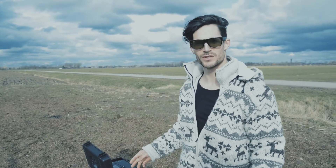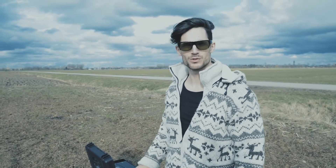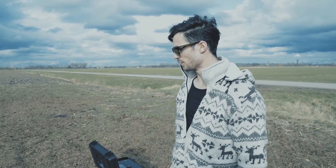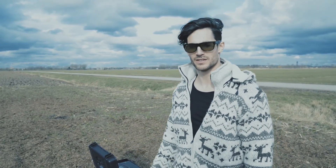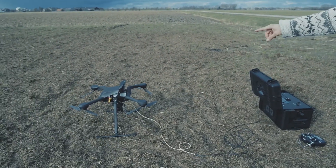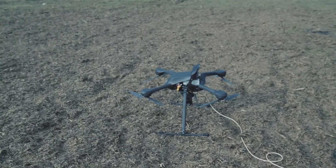So guys we're ready. We've set up the ZOE and the tether box. It's quick and easy, you don't need much gear — you can just deploy in like five minutes if you're fast. The ZOE is right there, it's ready, rigged with the cable attached from the tether box.